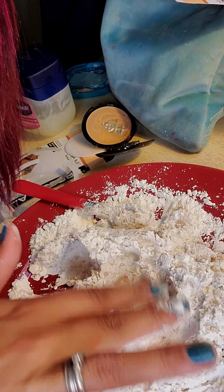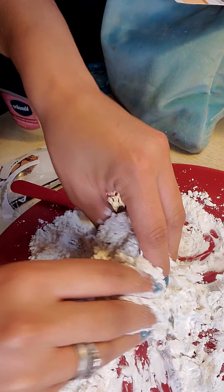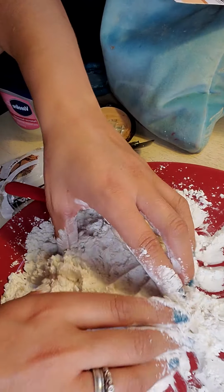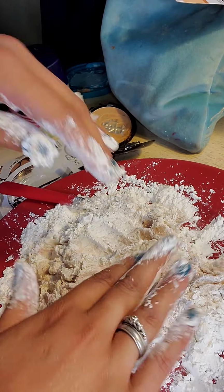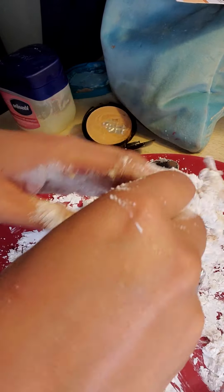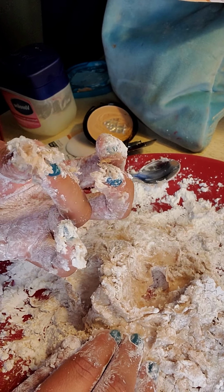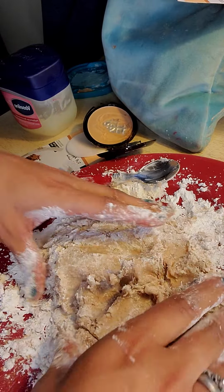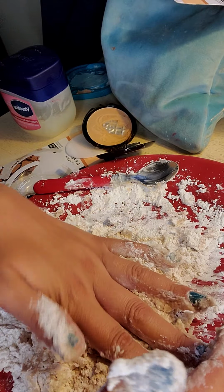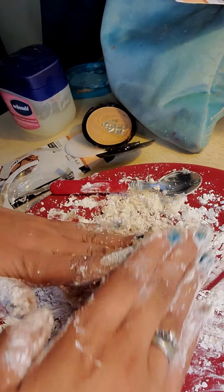So you can tell now I can finally start touching it a little bit, but it's still a little too sticky. So basically I just start using my hands now, with this motion, almost like you're trying to make dough. You know what I mean? Getting there. You can see how it's sticking to my fingers. If it's doing that, it's definitely not good enough. But if it's crumbly, that means you put too much cornstarch. If you ever put too much, you just put more Vaseline in there and keep mixing and mixing and mixing.